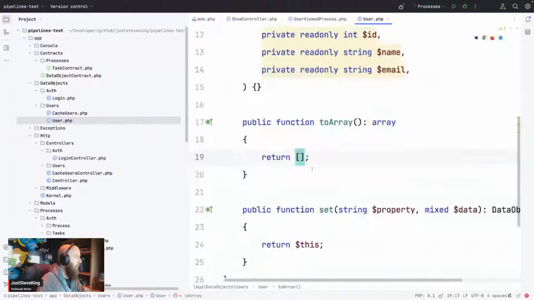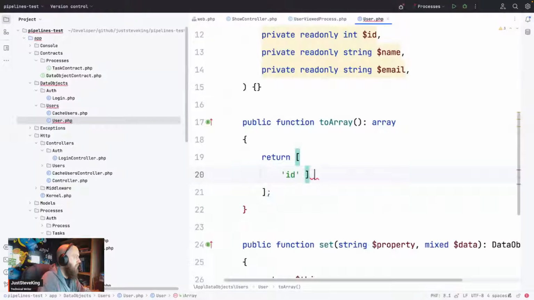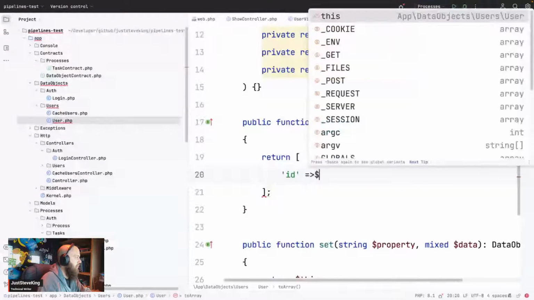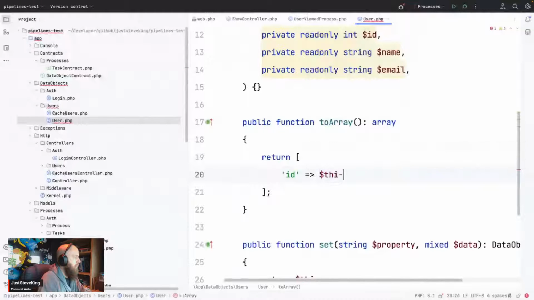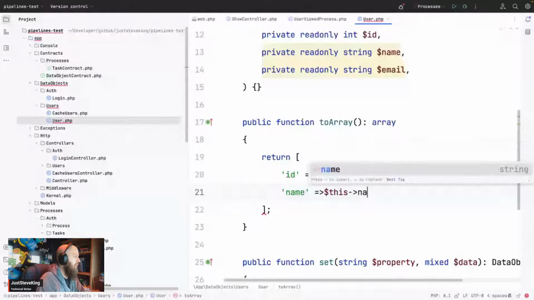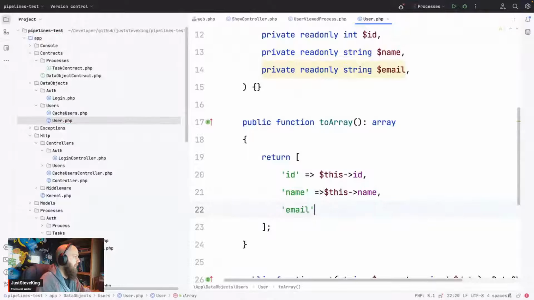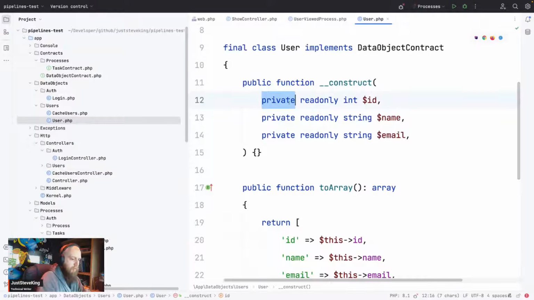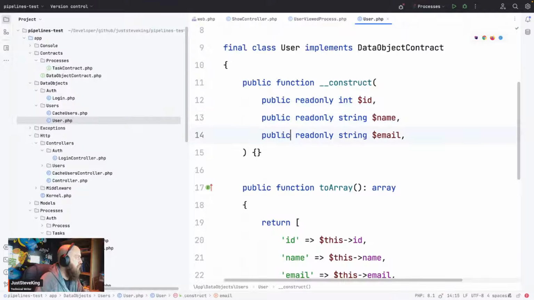So the ID is this ID, the name is this name, and the email is this email. My keyboard has gone mental. So let's just do that. We can change this to public because we're going to want access to it outside, but it's read only, so it should be okay.